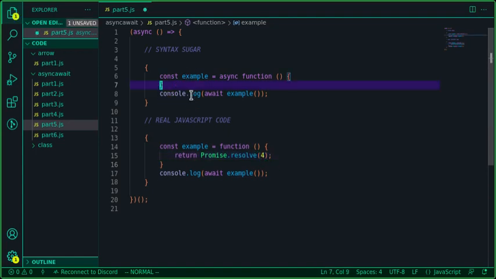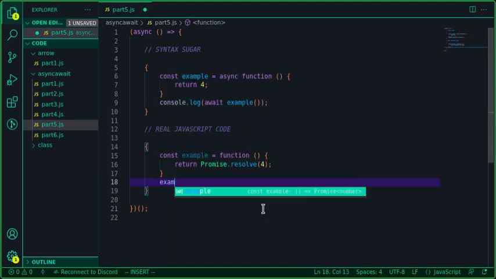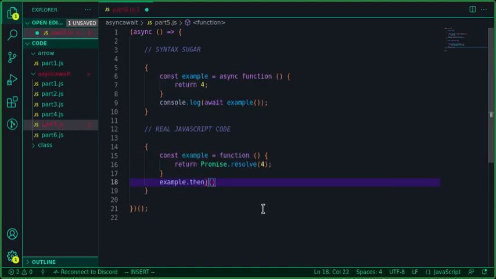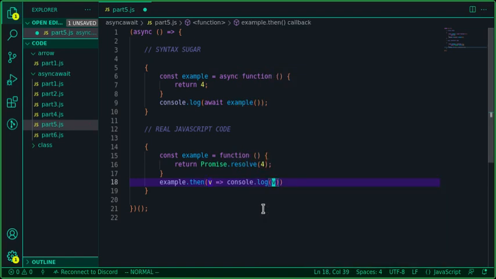And if we were to return nothing in this function, as I mentioned before, that is the same as returning a promise that resolves to no value. And the console.log await that we see up here would be equivalent to if we had done example.then and then passed our value to console.log.